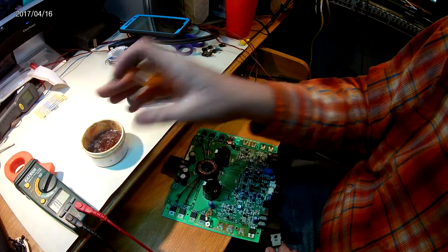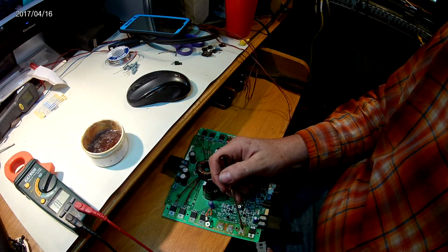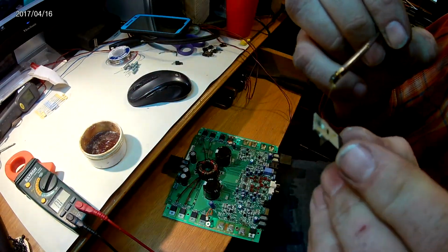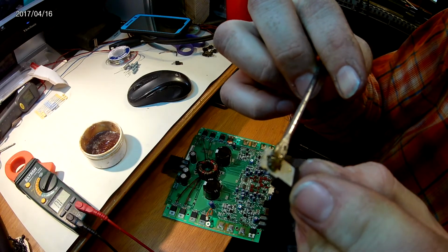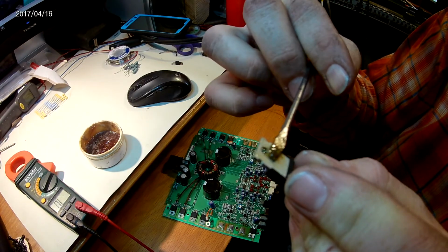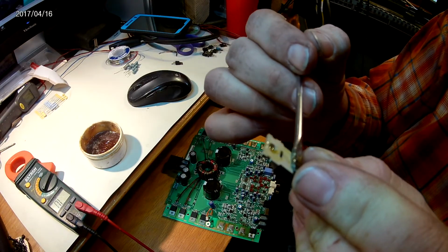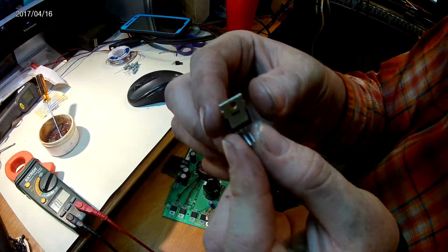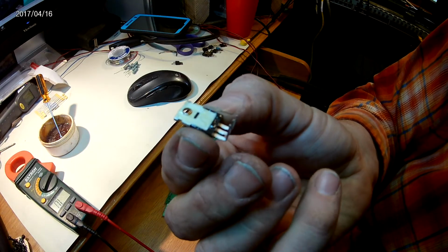That's flux. You've already got solder on the pads here. And you take you some flux, and you just coat her up like this. Not too much, but enough to make it stick. Okay, so we got some flux on there. It's all ready to go.